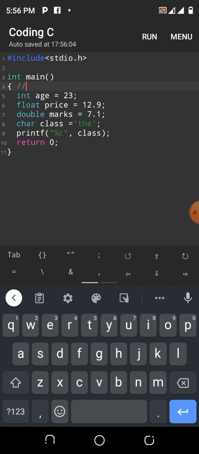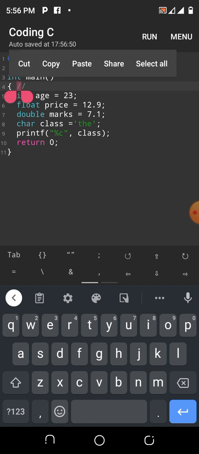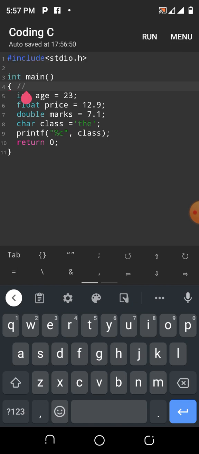In this programming language, during the execution of the code, when the computer finds these two slashes, it will ignore everything that is in front. So here you can put anything. As you can see, even the colors of the text have changed. So it is going to ignore everything that will come in front of these slashes.